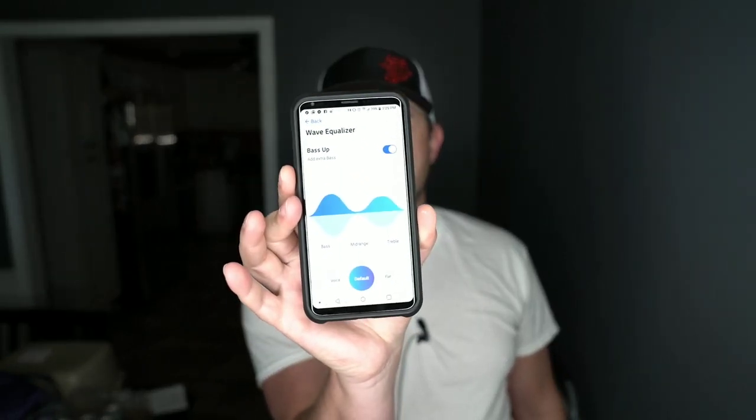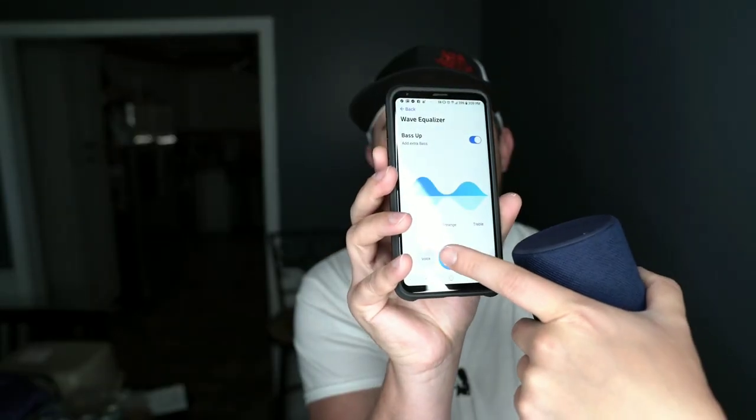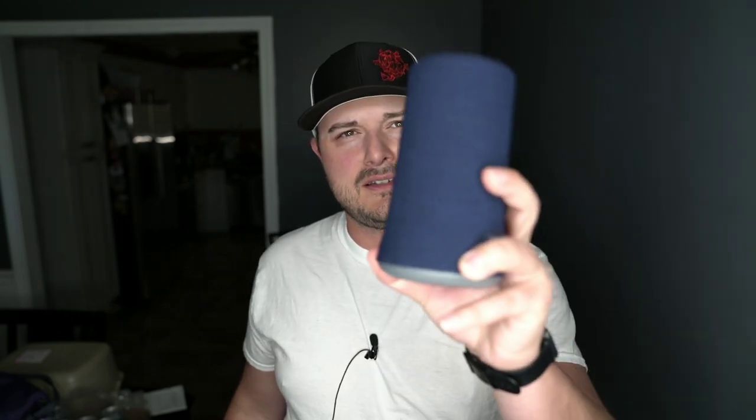You can also go into the music EQ and change from default to other presets. It's crazy how we go overboard trying to pack as many things into apps as possible, and it doesn't work correctly and everyone gets frustrated. But when you simplify things to just a few options, a few necessities — it works great. The world works great and everybody loves it. Simplifying things isn't all bad.